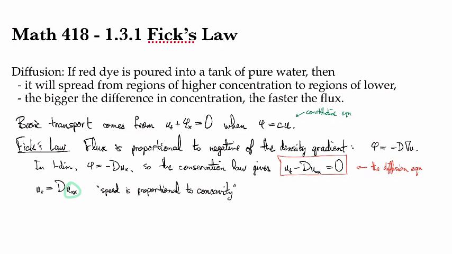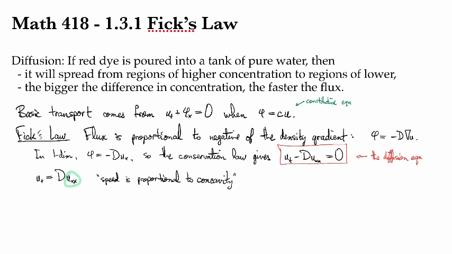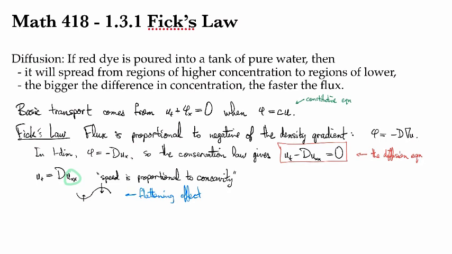that represents curvature, right? So if u_xx is positive, then that means that the graph is concave up, yeah? And so if the graph is concave up, then at that point it will be moving upward. And if the graph is concave down, then in that region it would be moving downward. So it produces a flattening effect. So diffusion is naturally sort of an averaging operation.